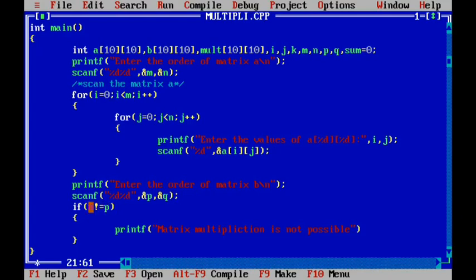So for multiplication these should be equal, and if those are not equal then the matrix multiplication is not possible.